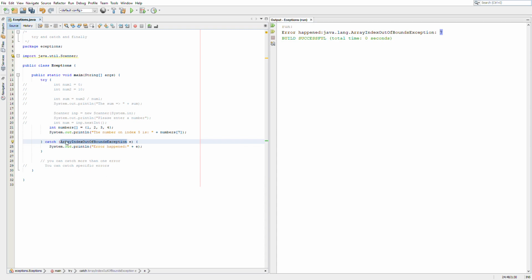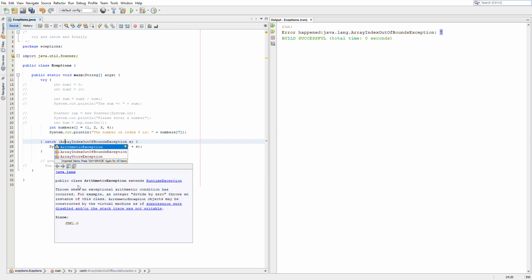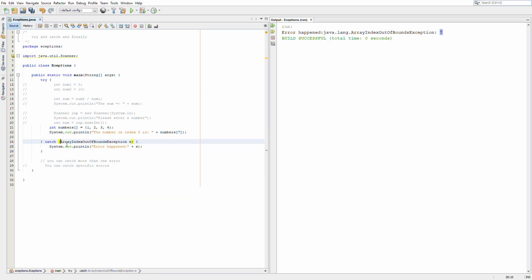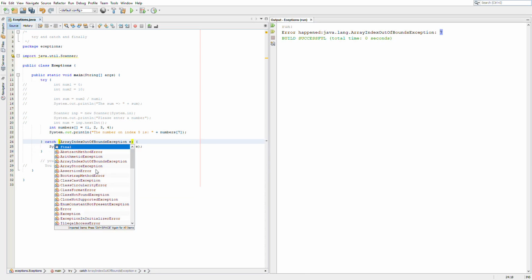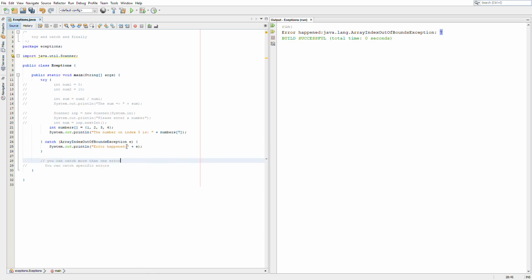Once you start the beginning part and press Control Space, it's going to give you a list of those things. Even just at the beginning here, if I press Control Space, most of these are all the errors that I can catch within NetBeans, or within Java rather. And then I still have to give it that variable here because I'll need to print whatever's happening here. Okay, so Control Space.